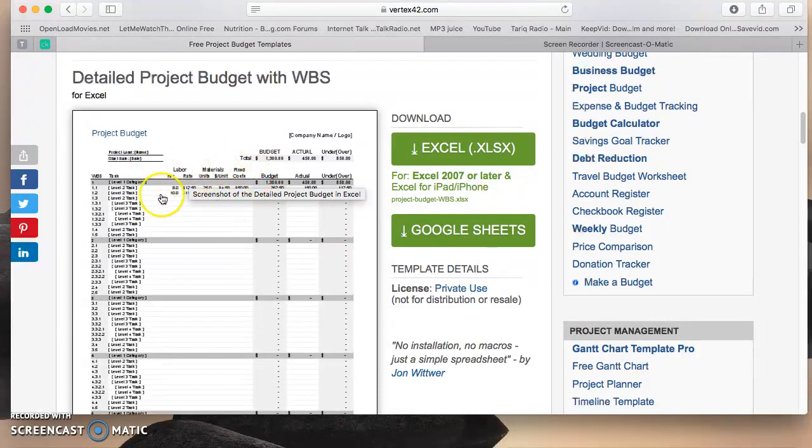All of these sections, per task, would be used to derive the actual and budget columns of this spreadsheet, and then based on the budget and actual columns, would derive the variance here, the last column that says under and over. And as stated previously, these spreadsheets are already pre-made and are ready for your use upon download.